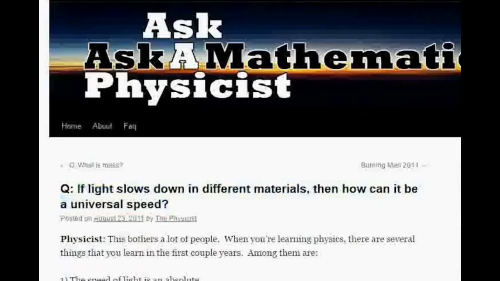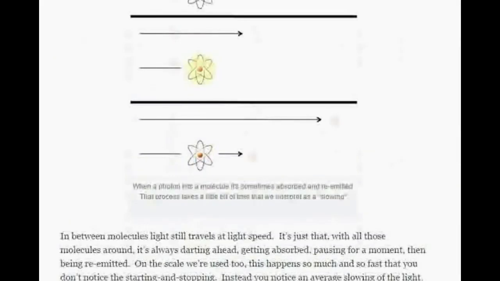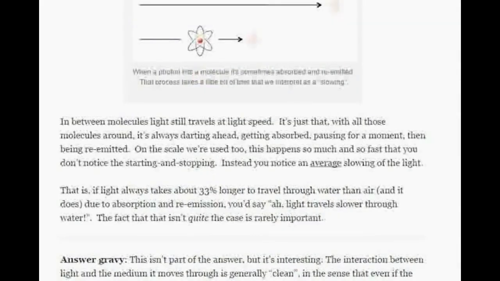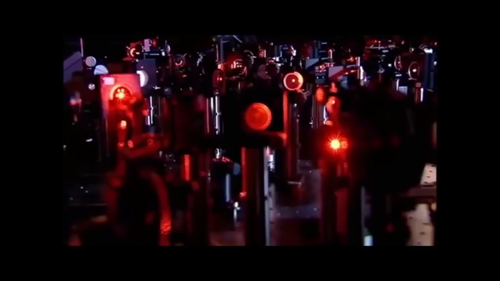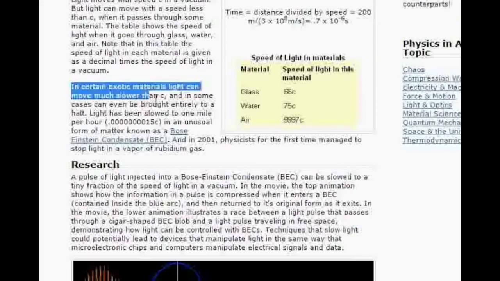This is very important, and when you realize this, you will be amazed at how much modern religious scientism falls apart. Light can slow down anywhere from 3/4 to 1/3 of its speed through water and glass. And using a crystal, you can even trap light. By use of a Bose-Einstein condensate, Danish physicist Lene Vestergaard Hau at Harvard University succeeded in slowing a beam of light to about 17 meters per second.